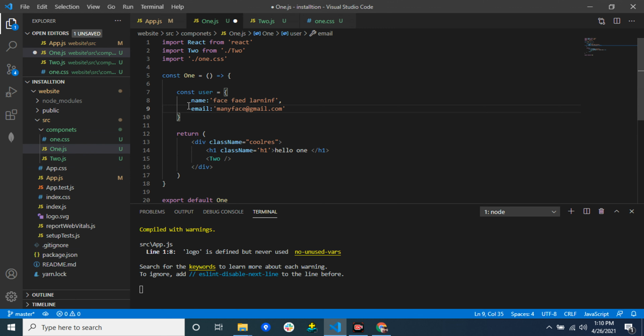So this is the component and this is how to pass it in here.